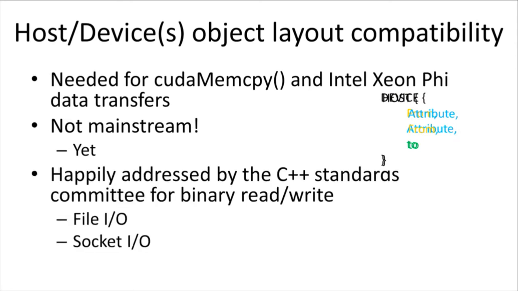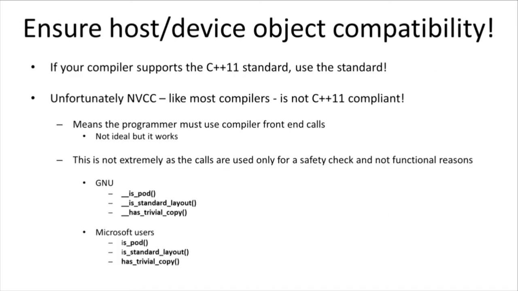Not so good. Happily, it was addressed by the C++ Standards Committee, which was really created before GPUs were a factor in computation. They set up binary compatibility for file I/O and socket I/O. They have something called is trivially copyable, so that you can do your transport of a single contiguous region and everything works. So you're going to have to use that whether you're using unified virtual memory or this parallel stack. Again, I'm short on time. I usually spend a lot more time on this.